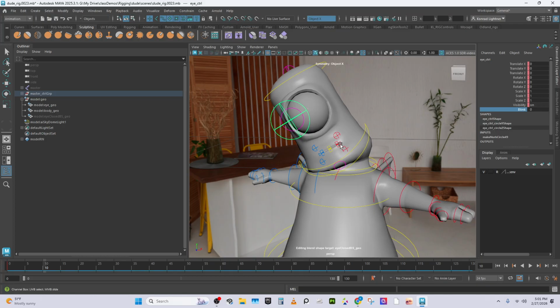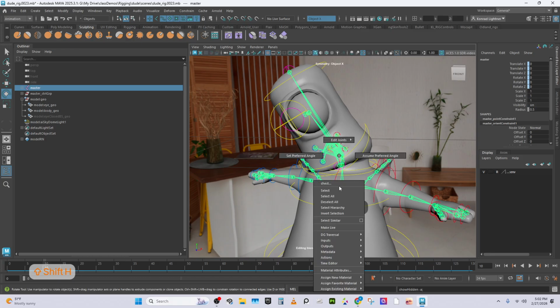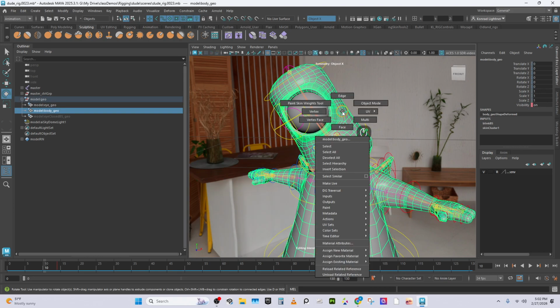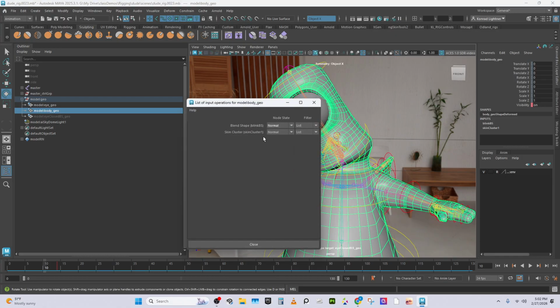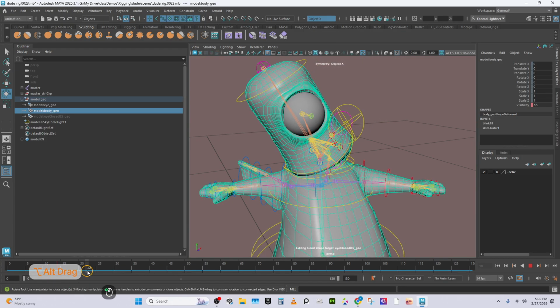So what we need to do is change the hierarchy. I'm going to open up my joints, right click and go to inputs, all inputs. Oh, I have to do that to the geometry. Right click and go to inputs, all inputs, and right now blend shape is on top. We just need to middle mouse drag this underneath skin cluster, close. So now let's see if it works.